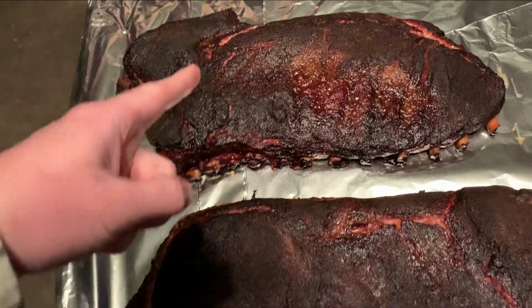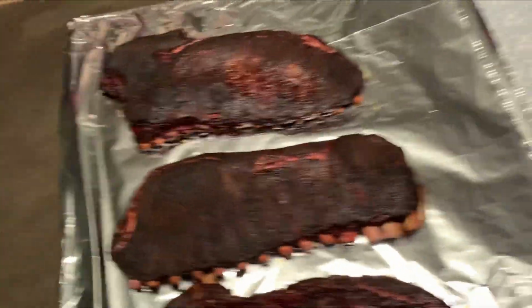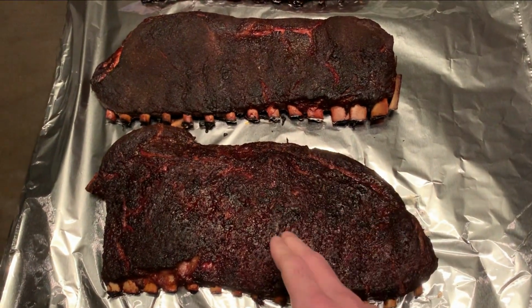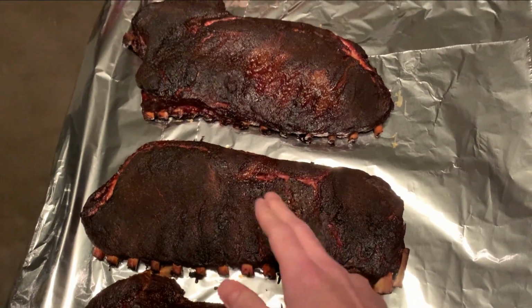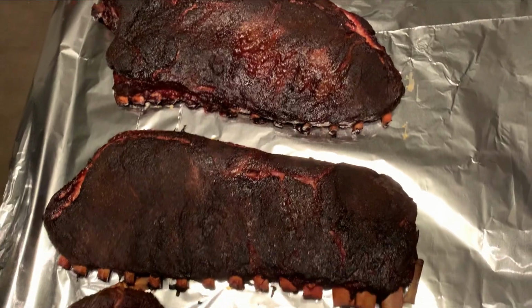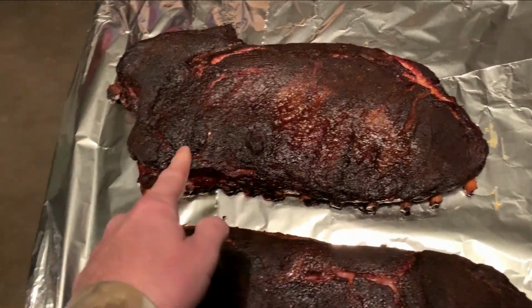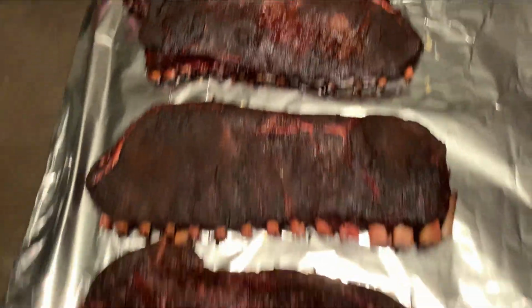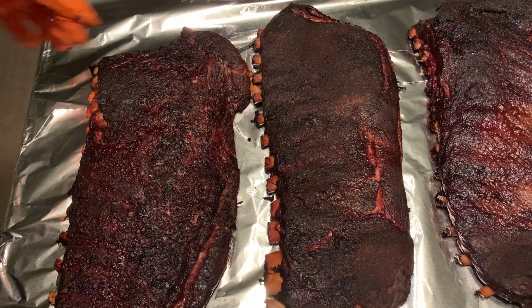These top two are my Heath Riles rubs, and they look beautiful as well. They're both feeling perfect. Actually, the Texas ones that I had in the middle of the smoker are feeling even just a hair more tender, but nonetheless, these are still definitely feeling good and done. You see we got nice pullback. We got some pullback on this top one, but this baby is thick. That's like a brisket. There's a lot of meat on that. That's why I love me some spare ribs. So hey, let's dig in.